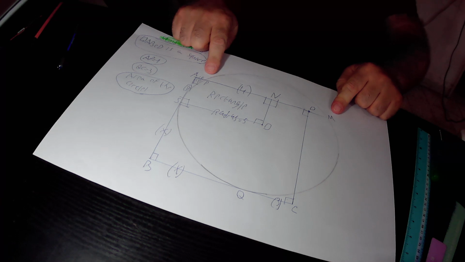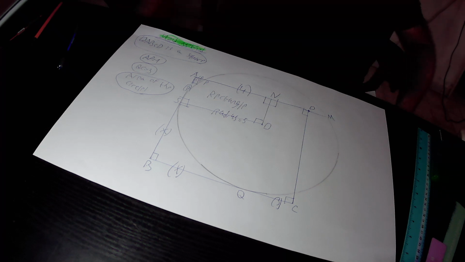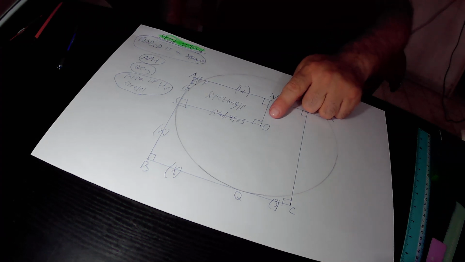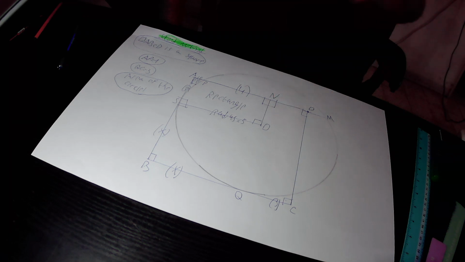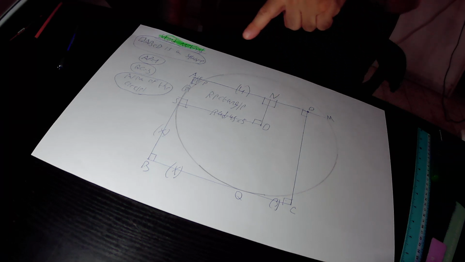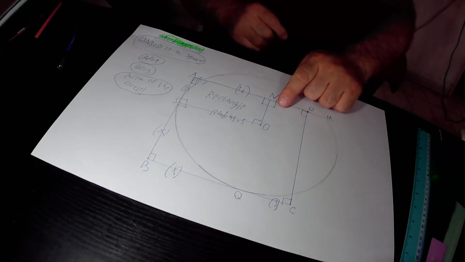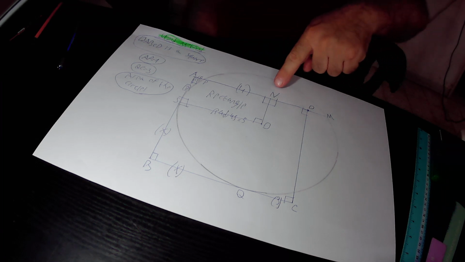That is to say, chord PM in the circle is equal to 8 units in its length. In the next step, we do a construction. That is to say, from this point O, that is the center of the circle, we draw a perpendicular onto chord PM. So this angle equals 90 degrees, and this angle also equals 90 degrees according to our construction. We define the touching point of the perpendicular from point O and PM. This point is point N.